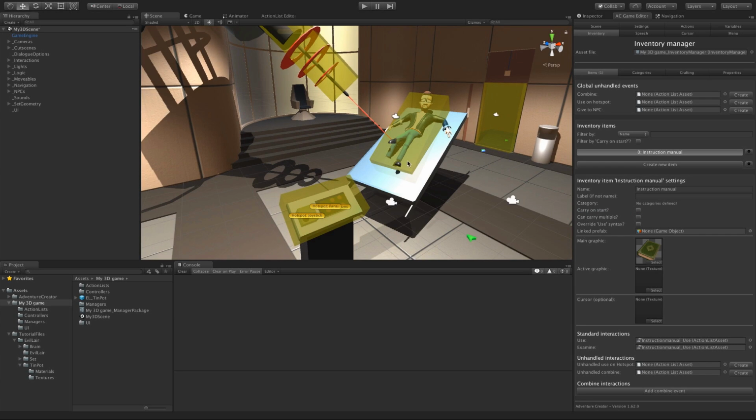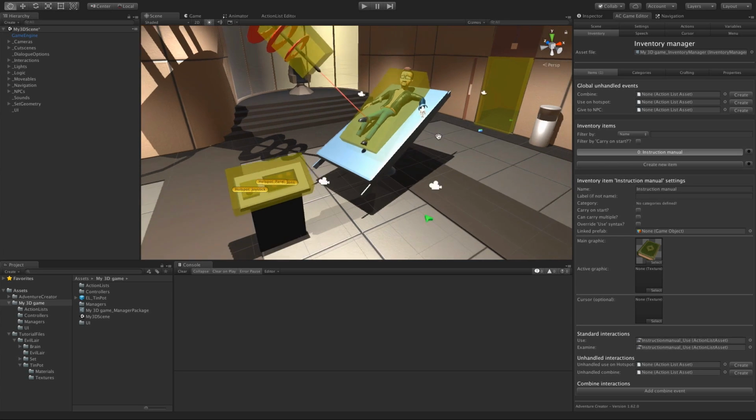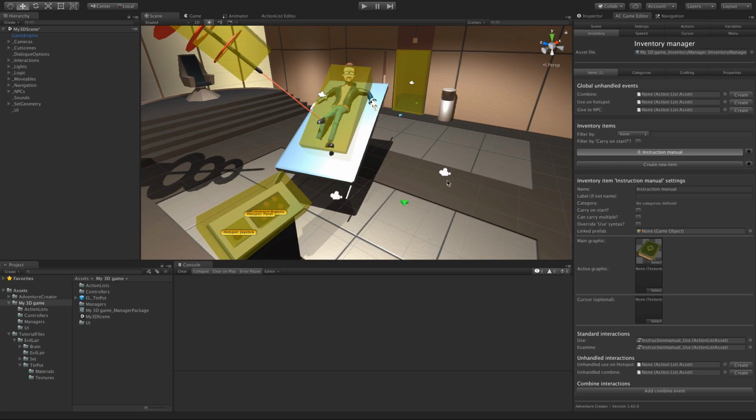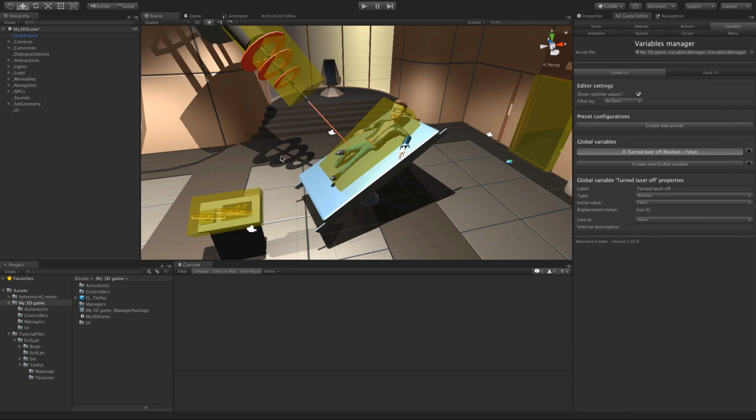Now I cover this in the other tutorial videos as well, but essentially Adventure Creator only saves what it knows that it absolutely has to by default. So for example, when we save the game, it will save maybe the player's position and rotation, it'll save what he's carrying, and it'll save the state of the variables. But so far as scene objects go, we need to be very specific about what we want saving, and that's done in the form of adding appropriate components.